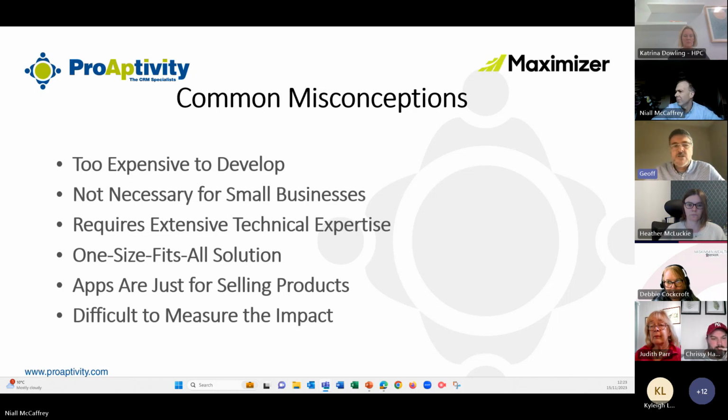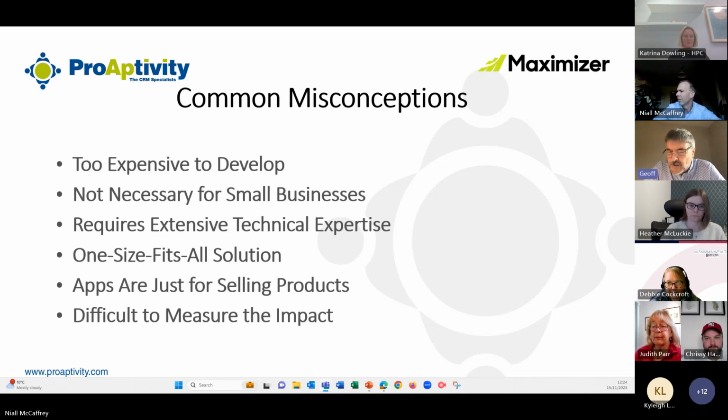A lot of people will say to us, well, surely there's a tool out there that can do what we want to do. It's true to an extent. The problem is that every business has its own trials and tribulations, its own hurdles to overcome, and opportunities it wants to take advantage of. So being able to focus in on a particular business's needs is so very important these days.